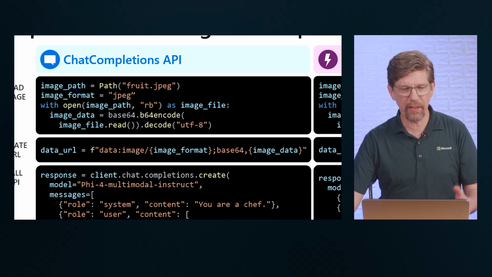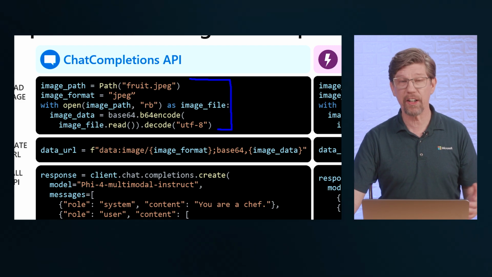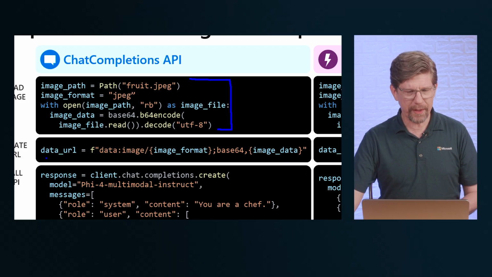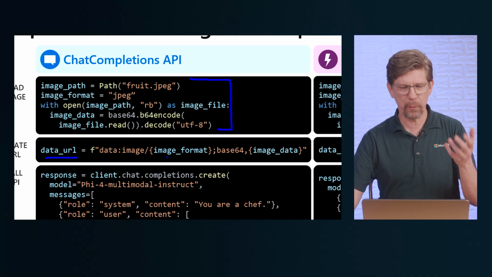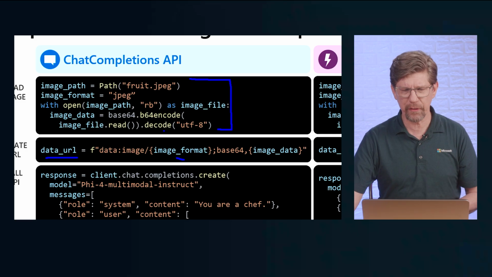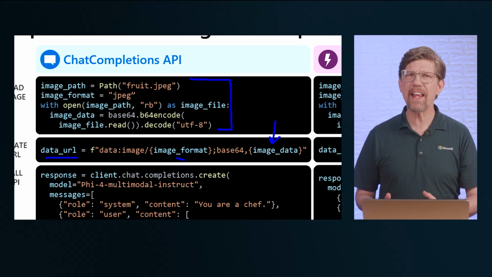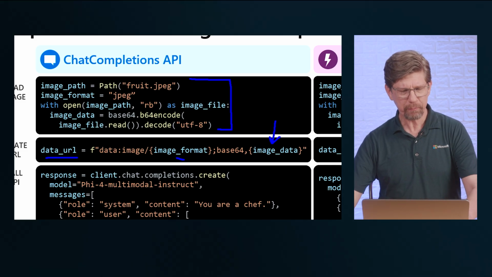And you'll see we're doing a Python example here, and there's nothing really interesting here that isn't just straight Python, but we're reading a file off of disk and getting that image read. Then we're grabbing right here the data URL. The data URL is just going to have data and image in whatever format, in this case, the JPEG format, and then the base 64 encoded data is going to be sitting right here. So that's the way that we're going to pass that information up, is just a base 64 encoding.